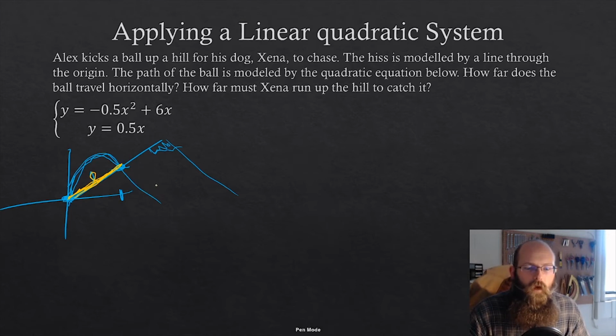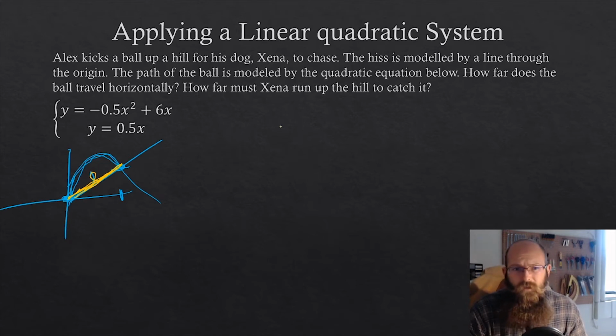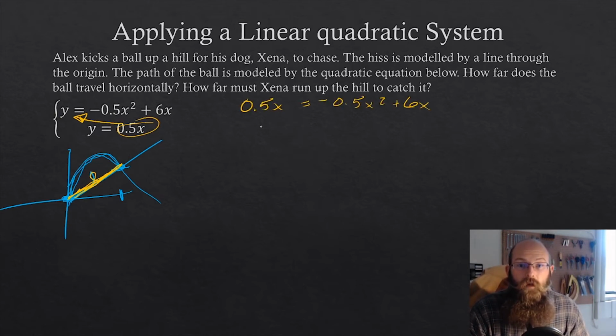So let us go through now and figure out where these two graphs intersect. To do that, I'm actually going to do substitution again, just like the last one. I could use elimination, but substitution is going to be easier here because y is equal to our stuff in both equations. Both of them weren't like that last time, but they both are this time. So I'm going to substitute my second equation into my first for my y up here. Now that I have them substituted in, I'm going to get everything over to the right side, because that's where most of my stuff is now.